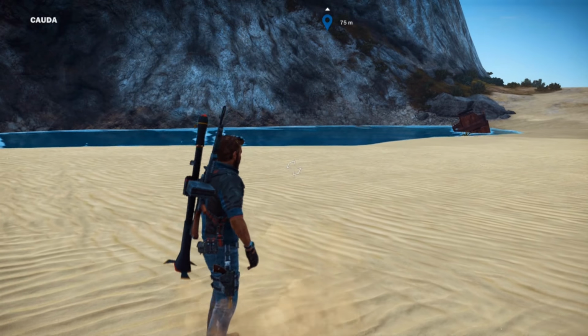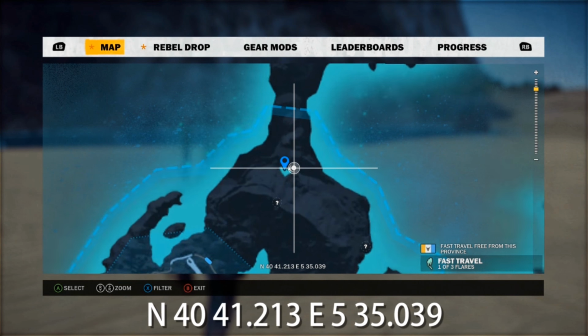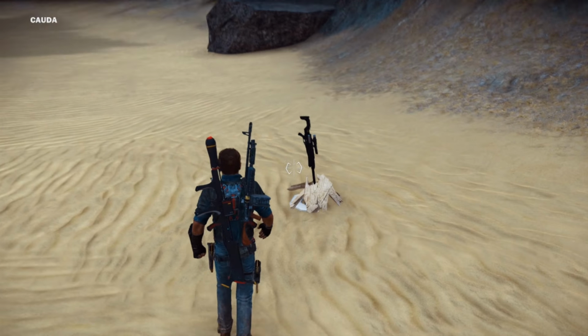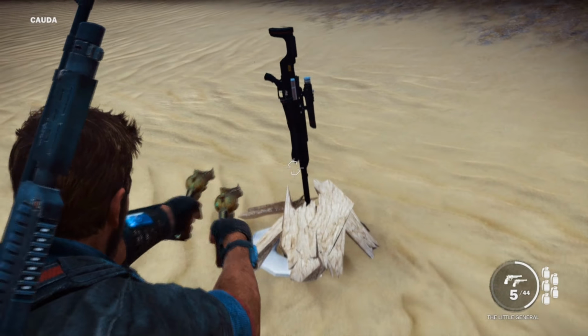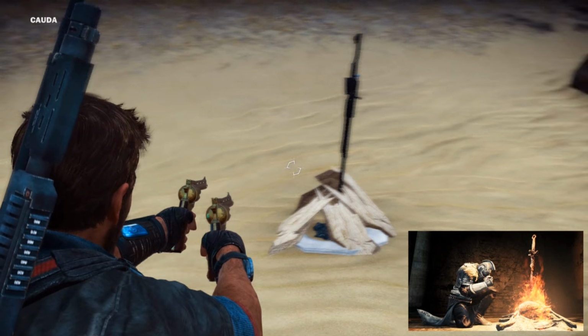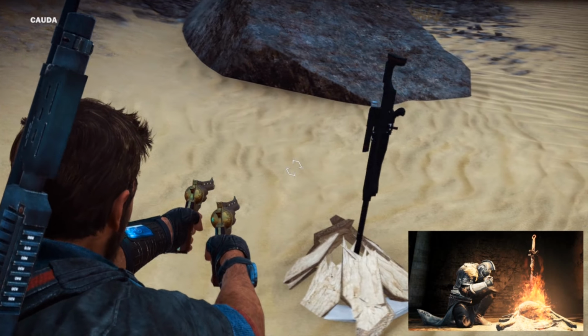The Dark Souls Easter egg can be found at these coordinates on the map. In this location, what you will find is a sniper rifle stuck in a pile of firewood. This is a reference to the bonfires in the Dark Souls games, with the sniper rifle replacing Dark Souls' sword.